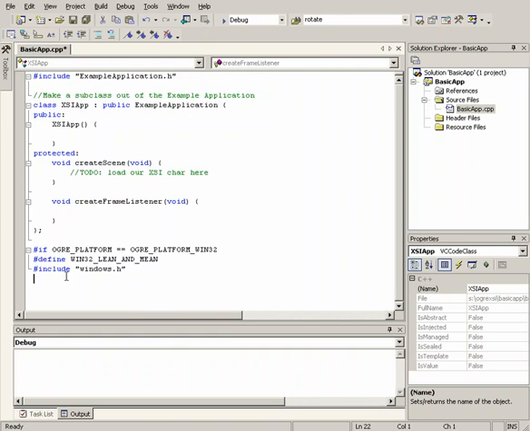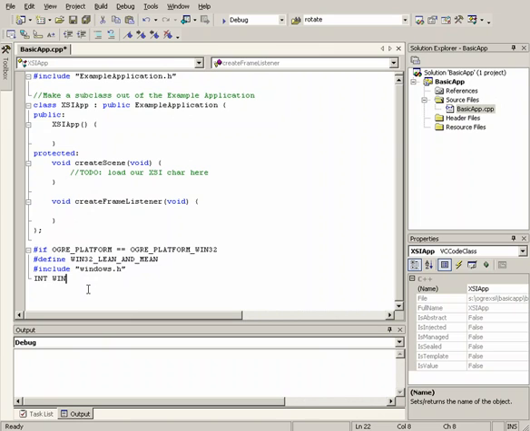So essentially what we're doing here is we're saying if we're running Ogre for Windows, just go in and define WIN32_LEAN_AND_MEAN, which makes sure that we only use the Windows code that we need. It's not going to include a bunch of other stuff that may not be necessary. It's just going to give us a cut down version of what we need, just a little bit for efficiency. Now let's go ahead and type in the function that gets run.